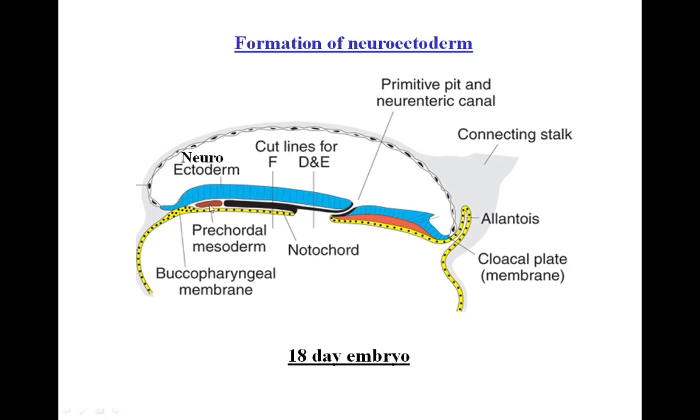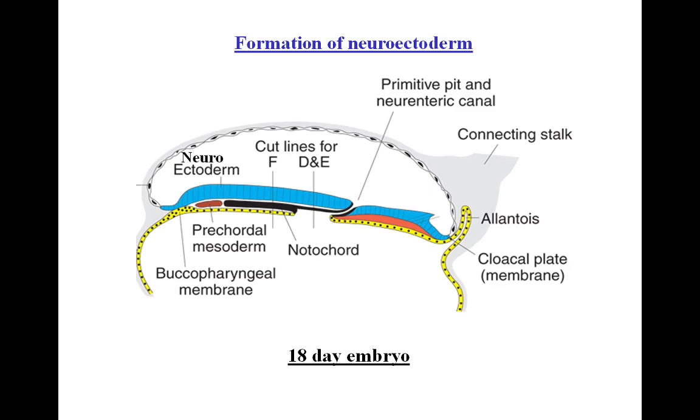Now by the side of this neuroectoderm, there will be ectodermal cells that are known as the surface ectoderm. Now from the surface ectoderm, what will be formed? The skin, that is epidermis, dermis, and the appendages of the skin, that is the hair, sweat gland, sebaceous gland, nail, all these structures are formed from the ectoderm, along with the nervous system. Now some changes occur in the neural plate, and that process is known as neurulation.